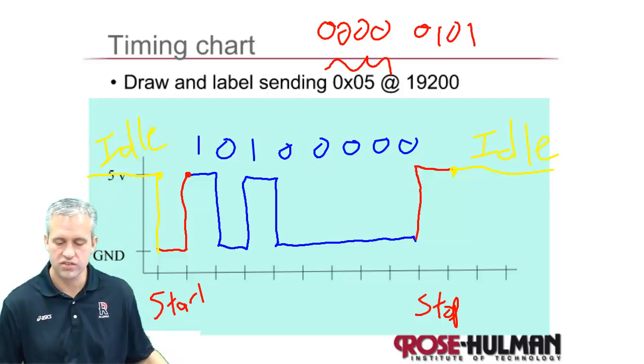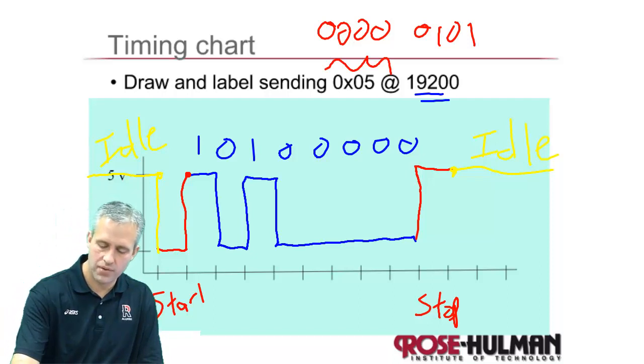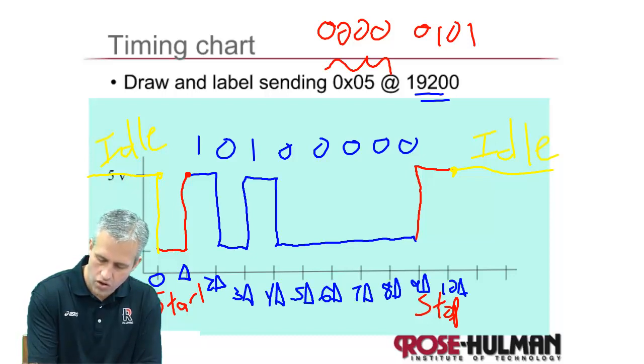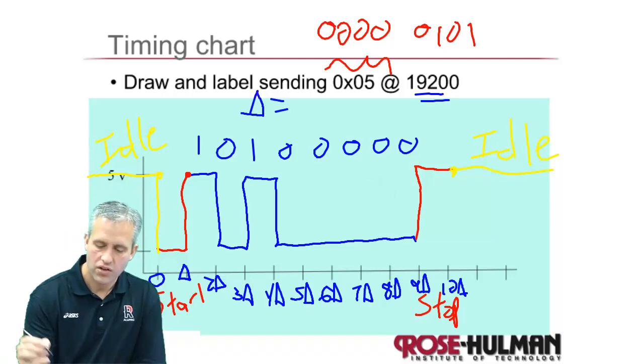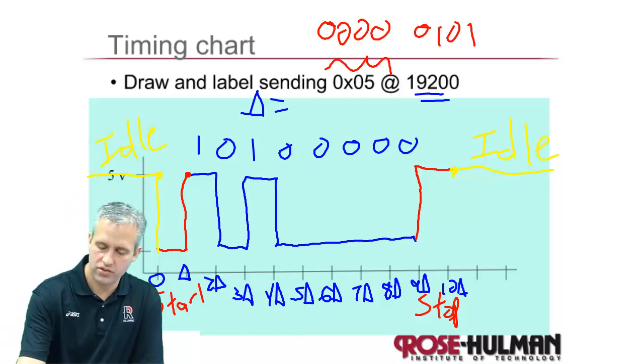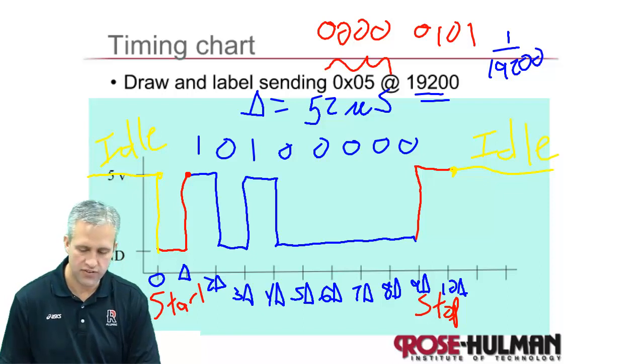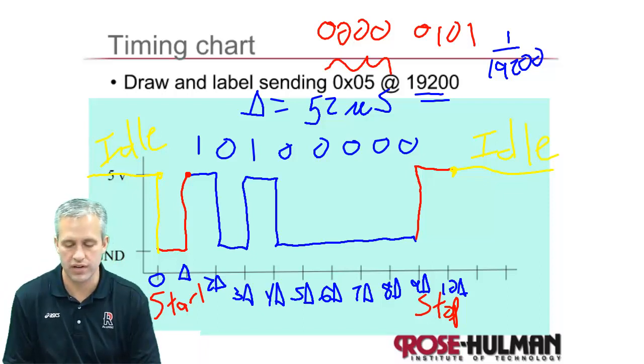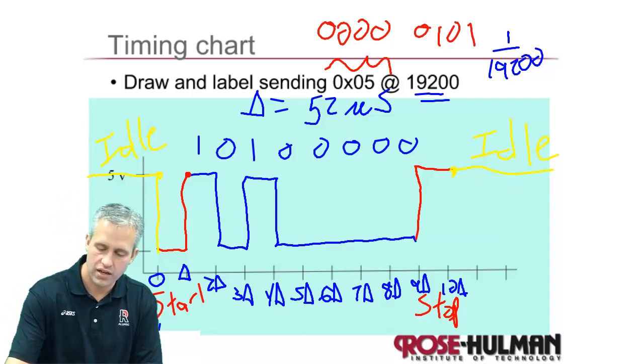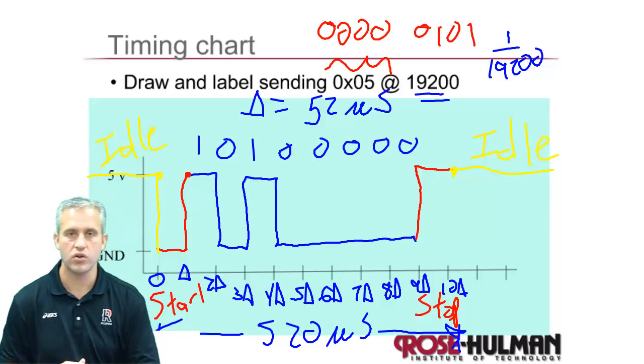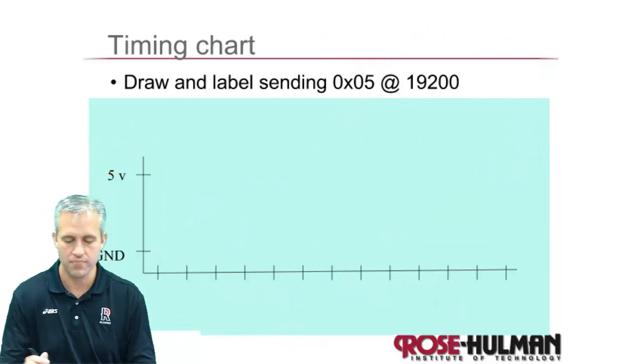Then the next question is, we said 9,600 was the speed. So we've got to figure out the timing on each of these guys. Instead of writing them all, I usually just say that's 0, that's delta, and then 3 delta, 4 delta, 5 delta, all the way up to 10 deltas. And then I just say, what is delta in this case? So delta in this case is, so to do the math, you just have to figure out what is 1 over 19.2. So it turns out to be 52 microseconds. And so that's how big delta is. Technically, I could have said 52.083333 to the nearest microsecond will be fine. So this overall thing, it takes 520 microseconds to do a send. So you can see that 19.2, it's about twice as fast as 9600. Pretty easy. So we did that one together.